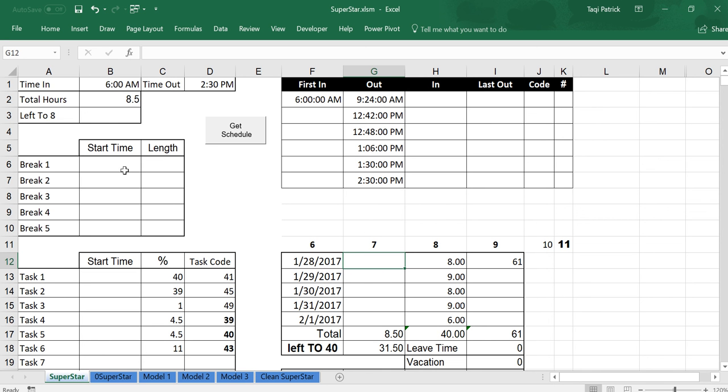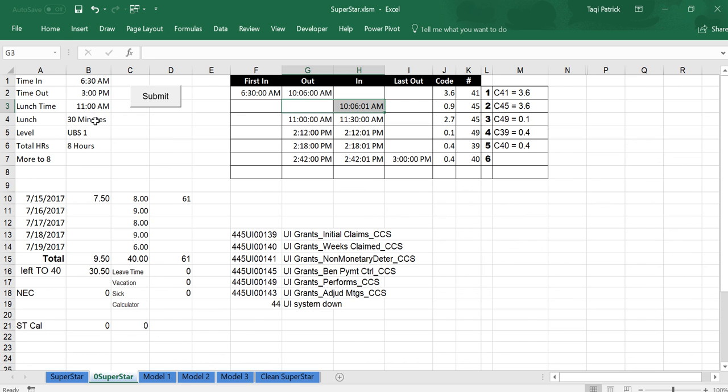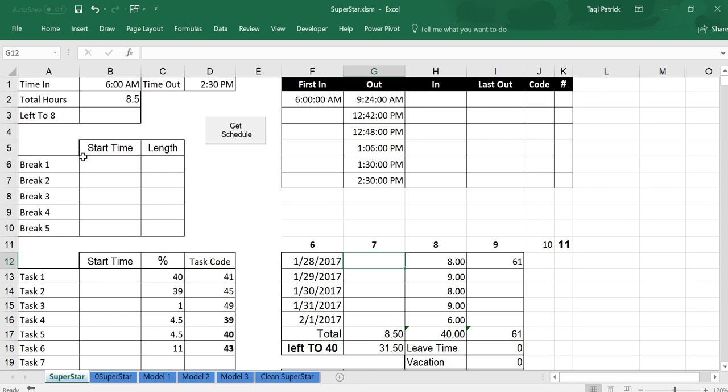If there was only one break like we had way back in the original, and this was part of the problem with the original project, is that we only had one break. And I didn't make it dynamic. I put a drop down, 30, 45, 90, greater than 90 minutes, which would allow you to put in any time that you wanted to, even if it was less than 90 minutes. But here it's completely dynamic. But I'm not going to look at that yet. I'm just going to look at this.